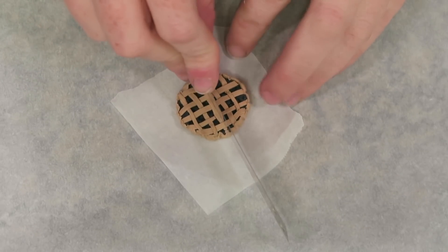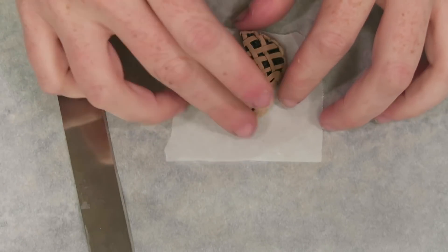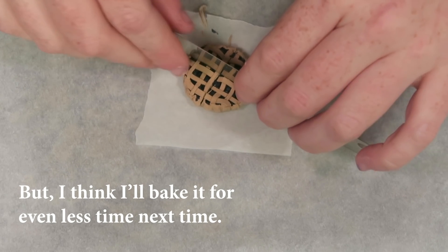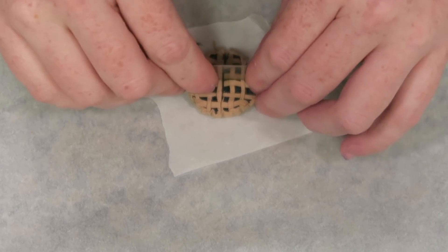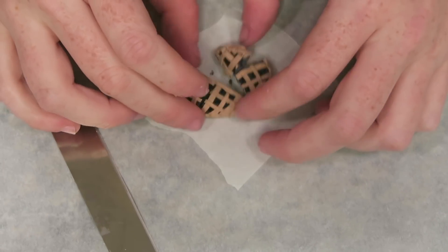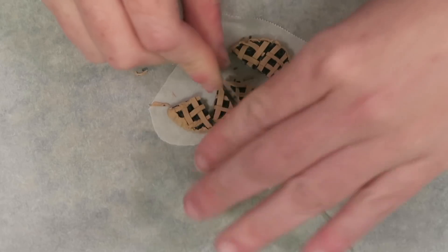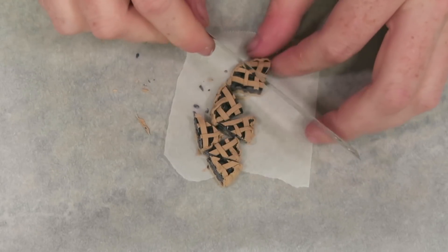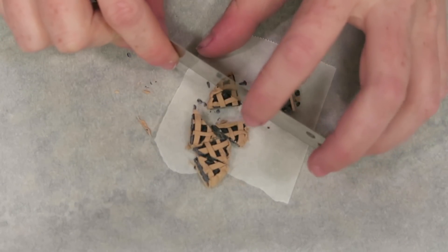I put it in the oven for about 10 to 15 minutes — not the full cure time — because I did what's called a pre-bake, where you bake the piece only halfway. I did it so that once I removed it from the oven I could cut it into slices of pie. If I hadn't baked it at all and tried to cut it, my concern was that it would be too gooey and mushy and the cuts would be really uneven.